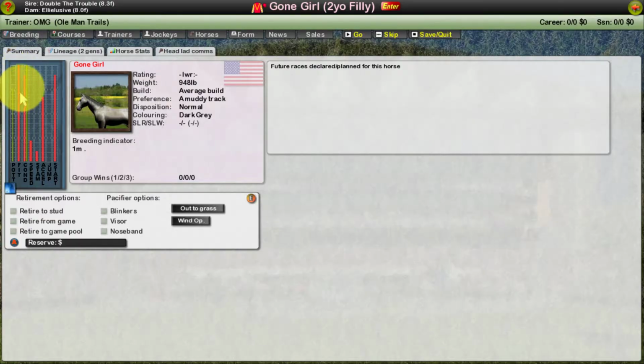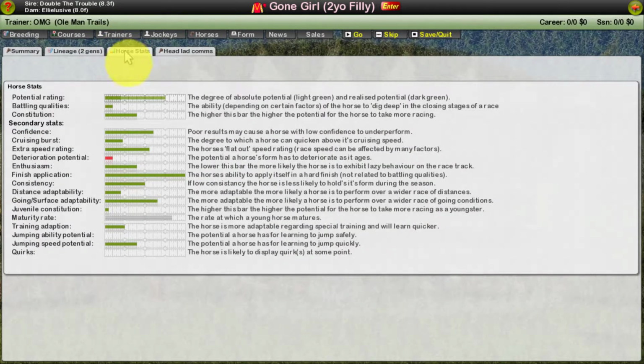These are her attributes. She doesn't have much speed or stamina. I don't know about Gone Girl. We're gonna have to keep an eye on her. I didn't realize that with her speed. I wasn't paying attention, to be honest. I was just looking at her potential here. Even though her actual is way low, she seems to have a lot of potential.